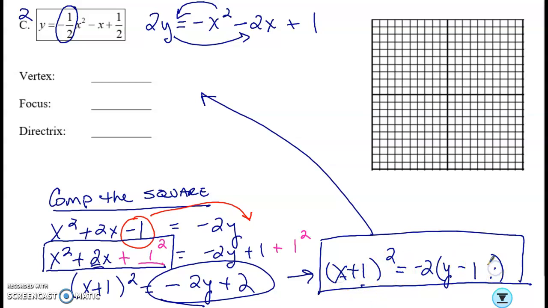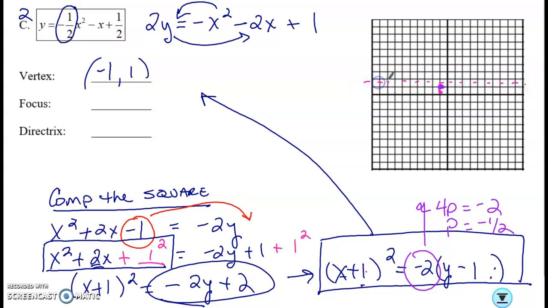Okay, so now we look at it for these questions. HK still goes with x and y, so this is negative 1, 1. My 4p is equal to negative 2, so p equals negative 1/2. Let's see, x is squared, so at negative 1, 1, we have a point. That's going to be our vertex. And since x is squared, it's going to open up or down, and it's going to open down, and I'm going to go negative 1/2 in front of it. This is going to be a teeny tiny little parabola, and we're going to go 1/2 behind it.